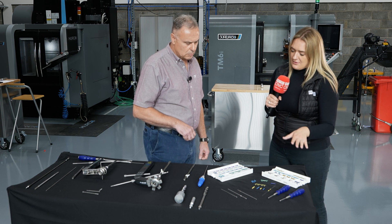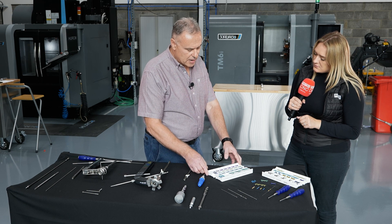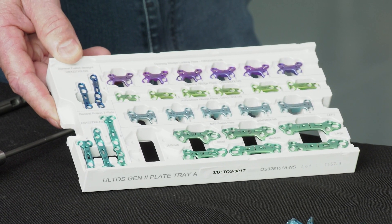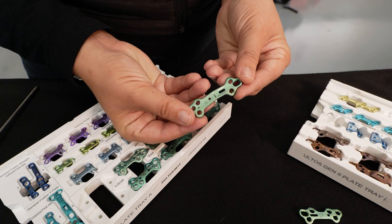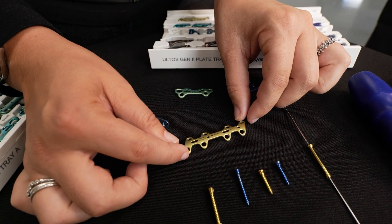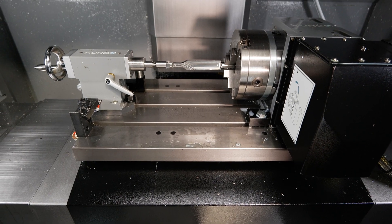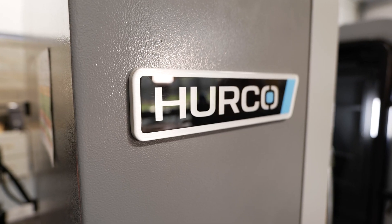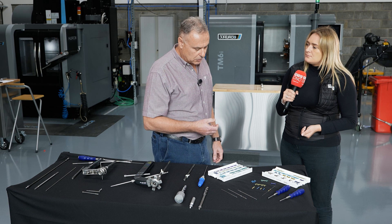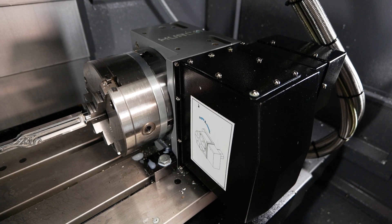And we've got this Meccano-looking set here, Kevin — what are these used for? Well, basically they're used for various types of procedure within the foot. It could be fractured joints within the foot or it could be for realignment of specific joints. How are these parts being made? Well, basically they're milled. Most plates are made from titanium alloy and these plates are milled from billet material on a four or five axis milling machine.